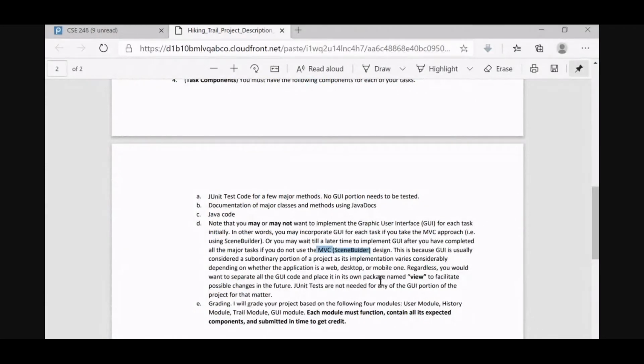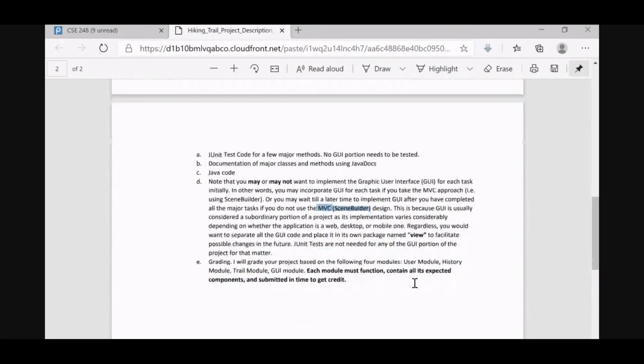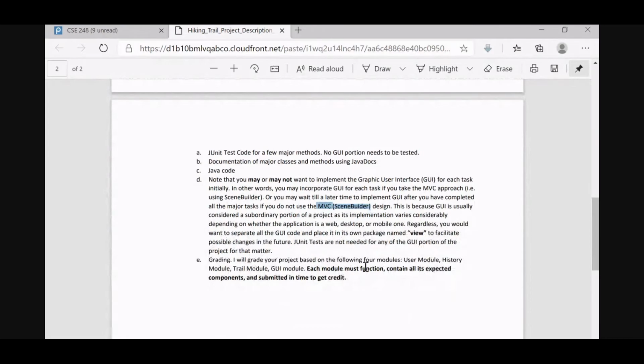But you should read this, and if there's a question, you should ask. When I grade it, I even tell you, based on the 4 modules, the user module on its own should work. That's agile. I don't care about the entire project.